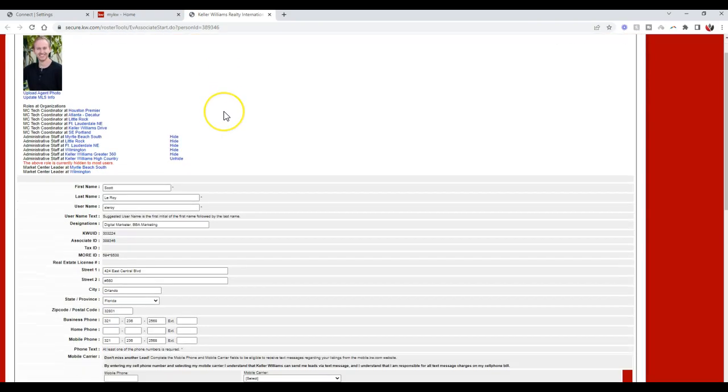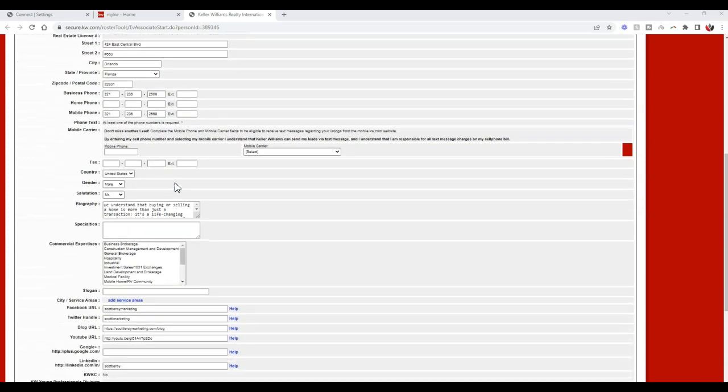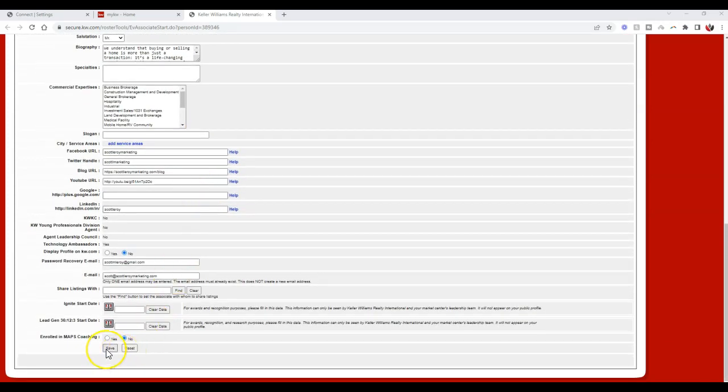Once again, you'll want to make sure that a good amount of this information is set up on here. The main item you will need at the bare minimum is your business phone, home phone, or mobile phone. You'll need some type of phone number. But if you notice, there's an option on here for Street 1, Street 2, City, State/Province, and Postal Code again. This will help out tremendously just to add that information. And then once you complete that, you can scroll to the very bottom and click that Save option.